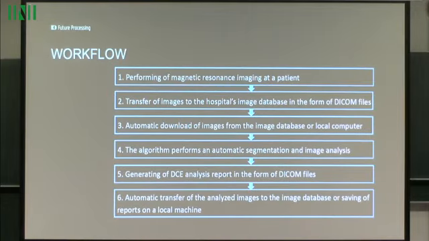So here we can have a look at a workflow. After acquiring a scan for a given patient, we need to perform a number of steps to produce the final value from that kind of imaging. First we need to store the image data, so that's usually done in PACS, in a hospital image system. So it's a sort of database. Then we can download the data and process it to extract the numbers. And here is where we are.